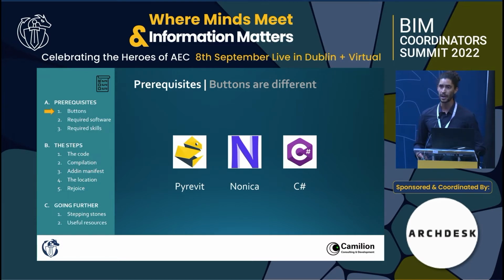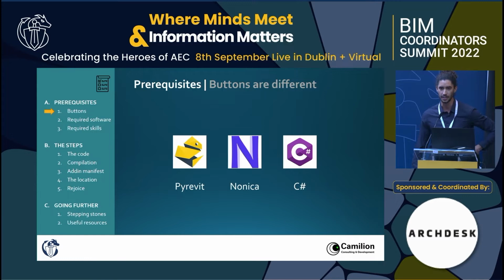First one is with PyRevit. PyRevit is a plugin that allows you to create buttons using the Python language. This plugin has been created by Ehsan Iran-Nejad, and he has some really great resources online into understanding the Revit API. And since it's done with Python, Python is an easier to learn language, and it's definitely a recommended stepping stone before going into C#. Then we have Nonica.